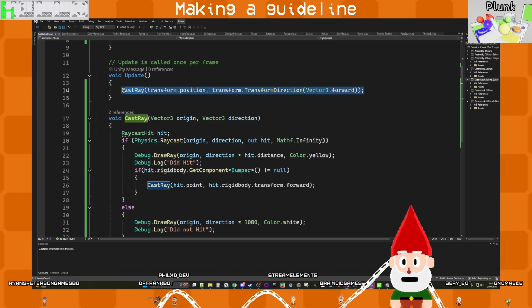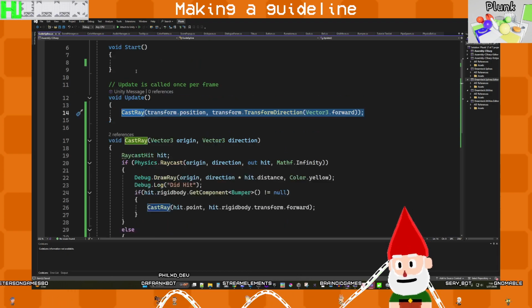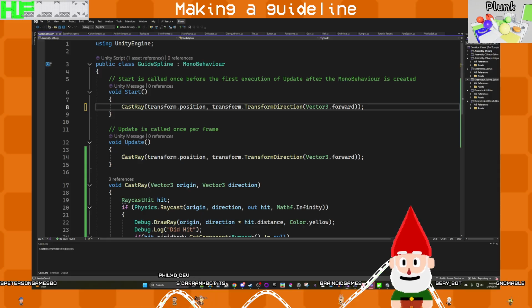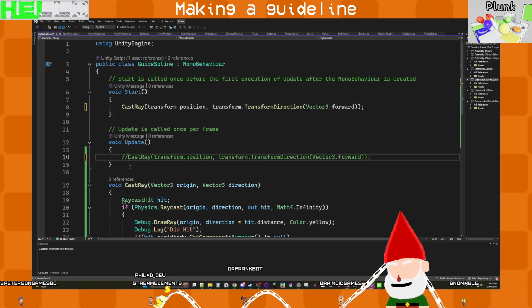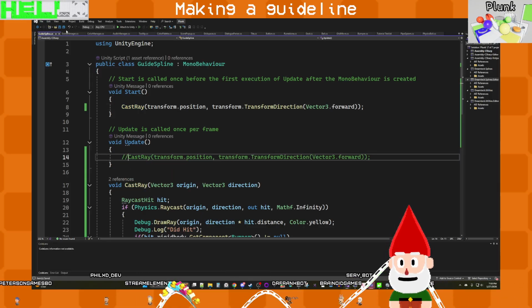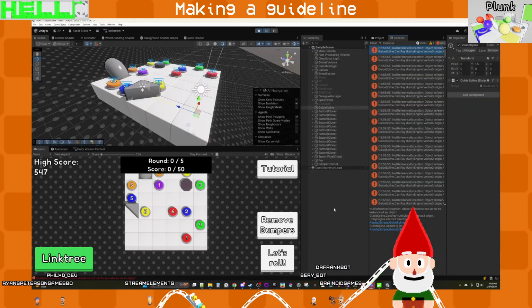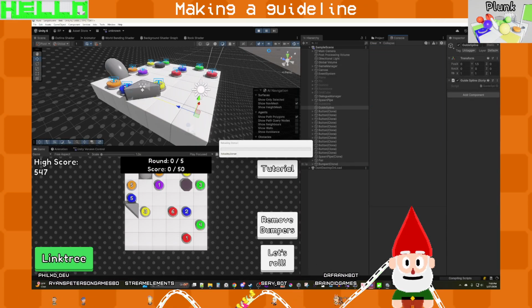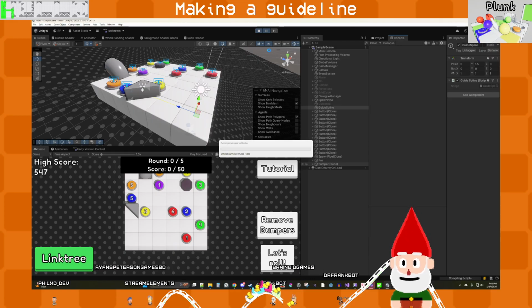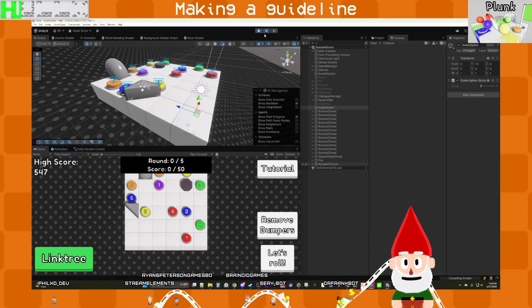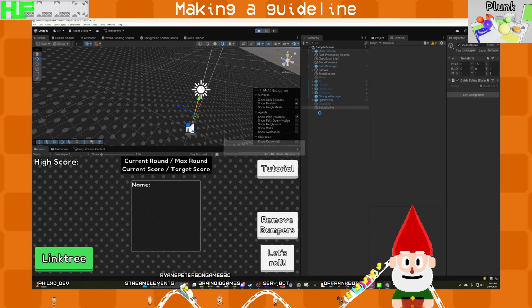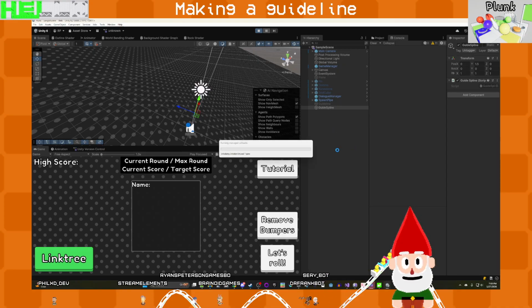Okay, my thing was if I just do this on update, it's not gonna update. It's gonna make a nice array at the beginning, but it's not gonna double check and see if there's something in front of it. This is definitely not the answer that I want. Why are you saying a null for the object that should be there?